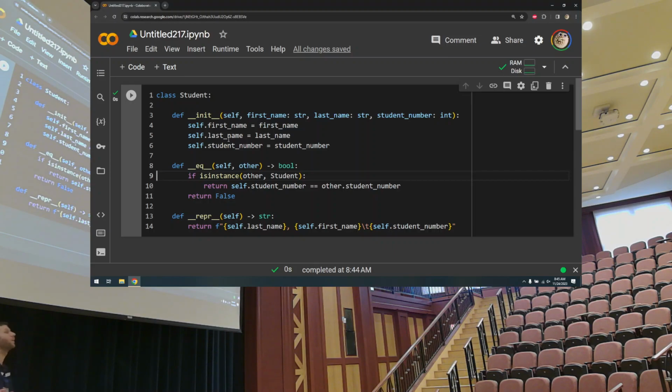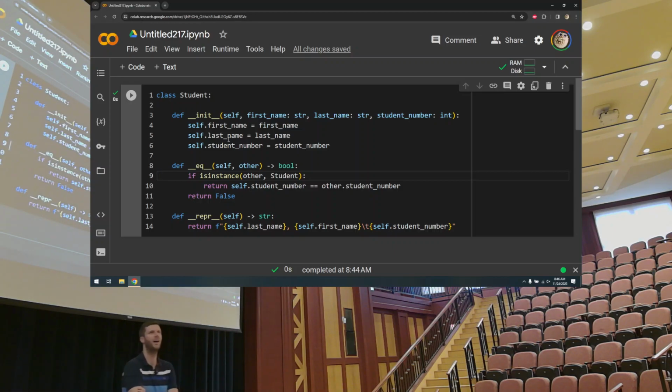Take a look at the construct. What are you going to say? Yeah, that's exactly what's a little funny. Every time before we wrote equality, all we did was just compare all the attributes. But whenever we were checking equality before, when we were checking all the attributes, that's not because that's what equality is. That's because we decided that's what equality was between those instances. So here, at the end of the day, I could have made it check all the 3 attributes. If they're all the same, they're the same. But here I'm saying, you know what? In order for students to be considered equal, all that matters is that their student numbers are the same. And is that a reasonable decision to make?